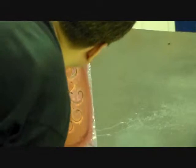Yeah, you can see it's not really sticking too well. But it is what it is for now. You guys will get the idea. I'll make sure I get all my fine lines. Yeah, I think I did.